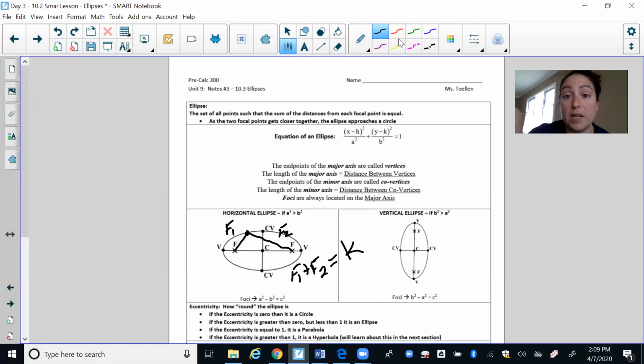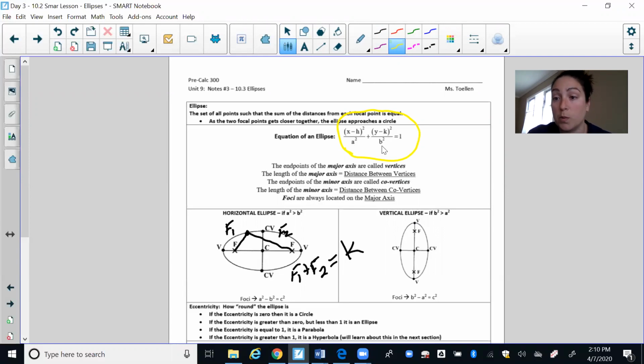The equation of an ellipse is such. Very similar to a circle, where we have x minus h, that quantity squared, plus y minus k, that quantity squared. But the difference is an ellipse is always equal to 1, versus a circle where it's equal to the radius squared. Another difference between an ellipse and a circle is that in an ellipse we're dividing by different numbers. If those two numbers are the same, it is then a circle. That's really the biggest difference between an ellipse and a circle in terms of the equations.